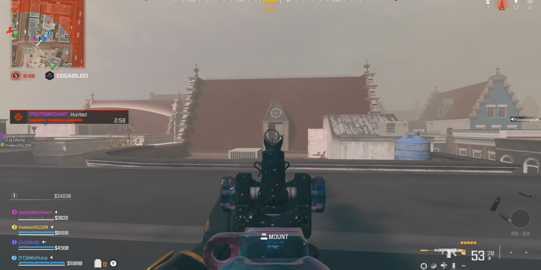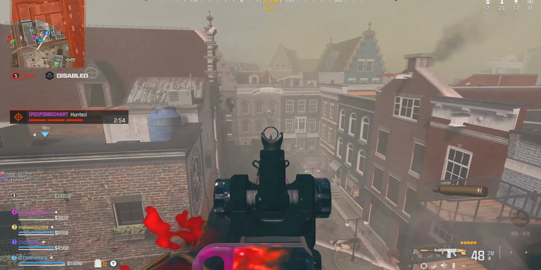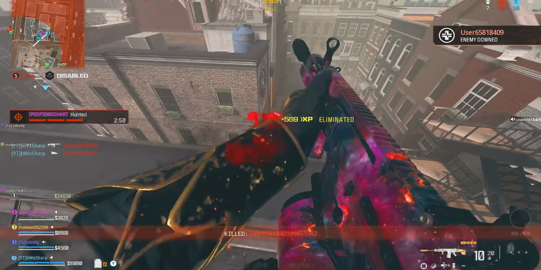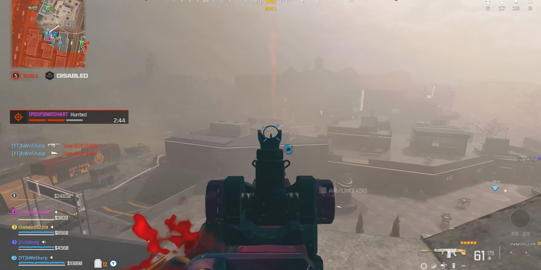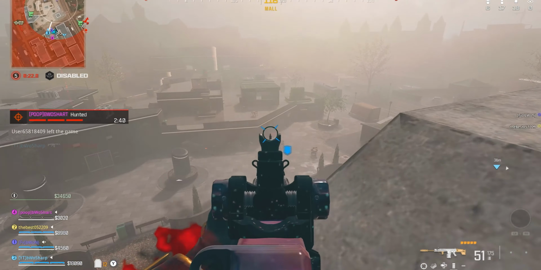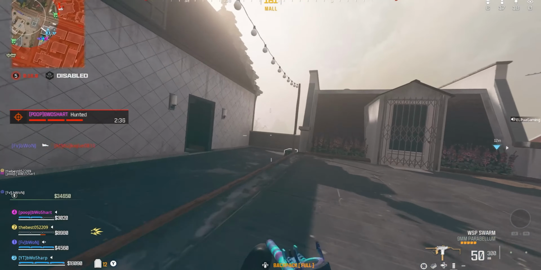Right here. Not really there in that house right across from me. Okay, they're just sitting there. They gotta come out. They jump left side. No, I don't like penis. Watch the skies. I don't like penis, sir. Oh, god. Not one.